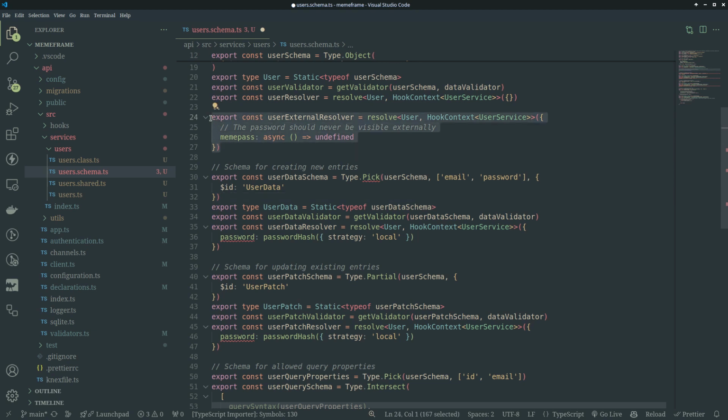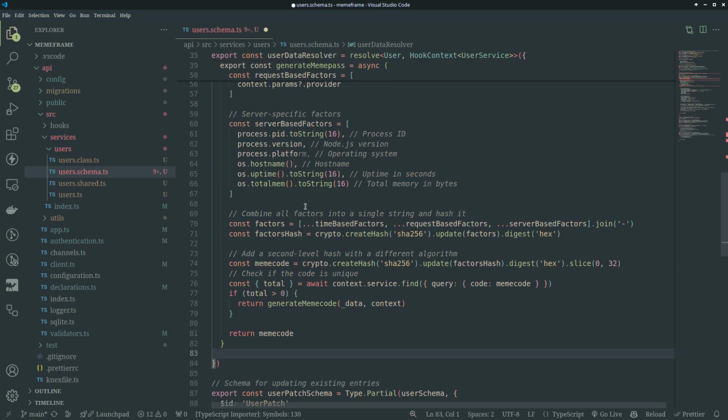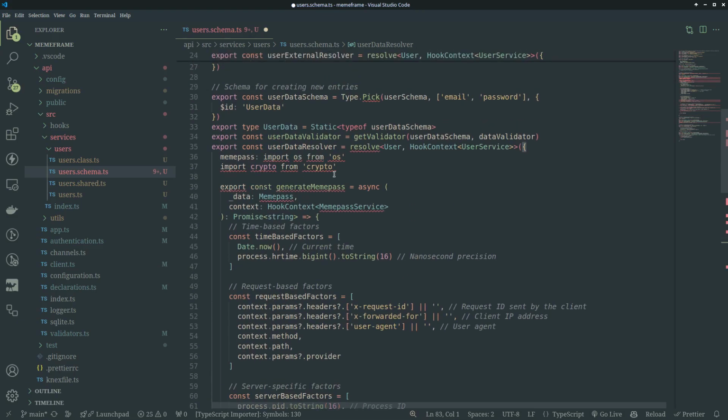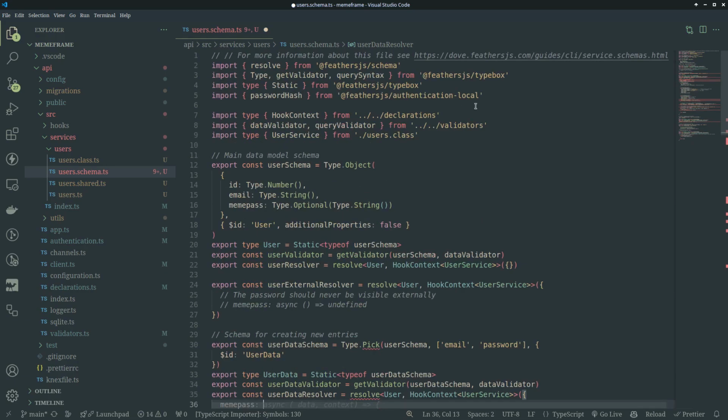We really don't want to hide it, so I don't think we need this. Let me just disable it. So here I'm going to remove this. I don't need the password hash. So I just have the mem pass stuff, then I paste that in. That might look weird, but that's just me trying to move quickly.